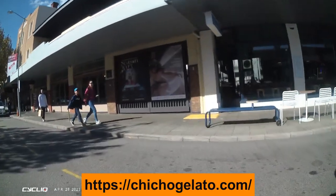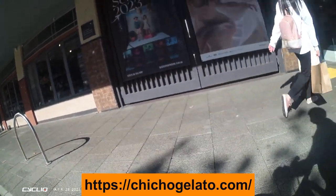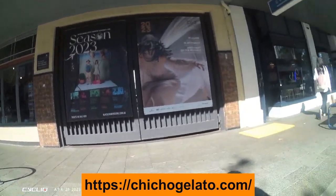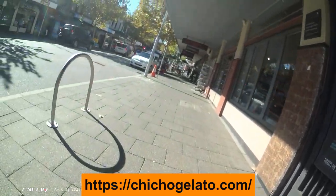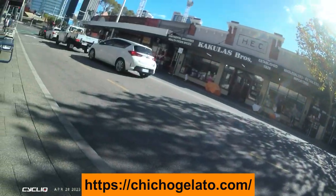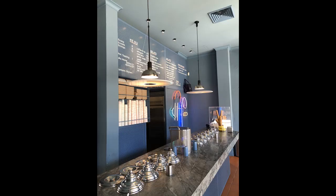Because it was a warmish day, I thought I'd better go back and check out this gelato store because I'd actually been here once before about two years ago. Tried to get a gelato here a couple of months ago and they were shut when we got here early on a Sunday morning. And I happened to be going past on Rose Street, thought I'll pull in and give it another try.